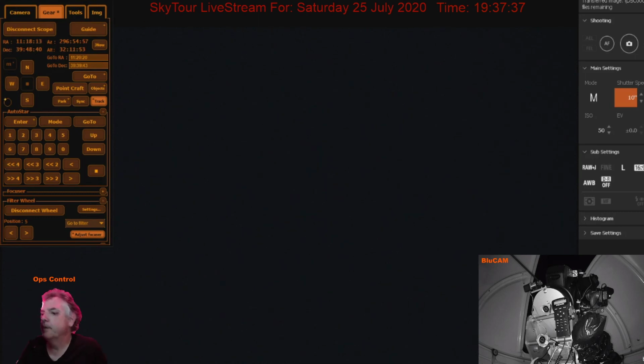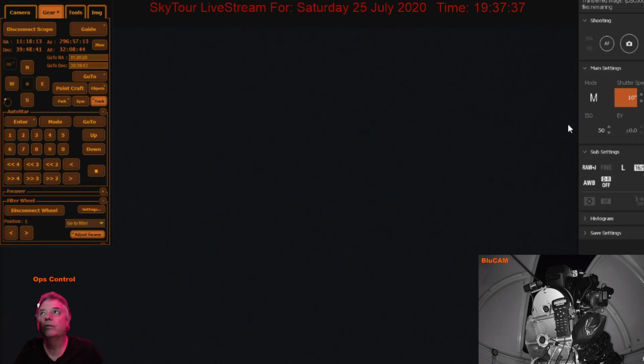Let me take us over to... I didn't finish telling you that this is the telescope control system. This is me. Hello. Over here is the observatory view right there. You can see the telescope in the view. And this is the camera control, so we can actually control a lot of aspects of the camera, if not all of them, right from here.